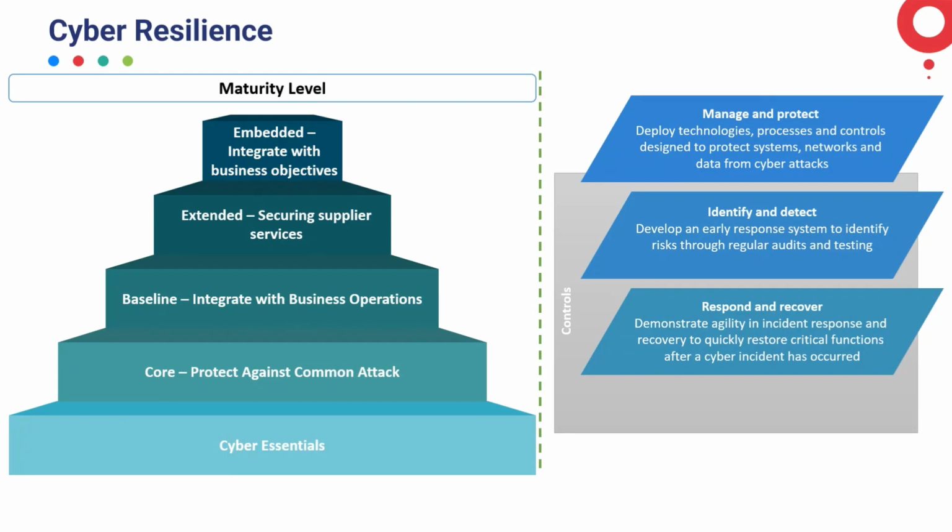So on the right hand side, if you look at it, these are the typical cybersecurity framework controls, right? How do you protect? Do you have the adequate control to identify and detect if there are any issues going on, or will you be able to detect any unwanted events that are happening? And if that happens, how soon will you be able to respond to those incidents and recover your application so that your business is not affected, right? So this you need to ensure is taken care of.